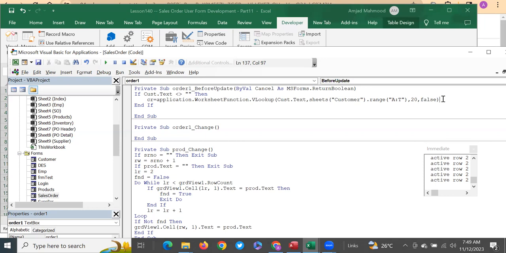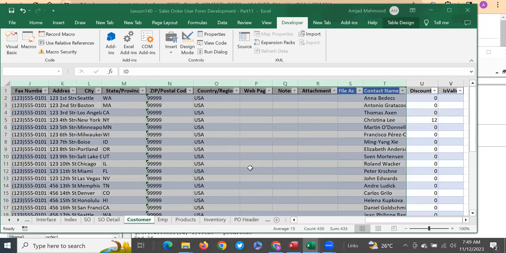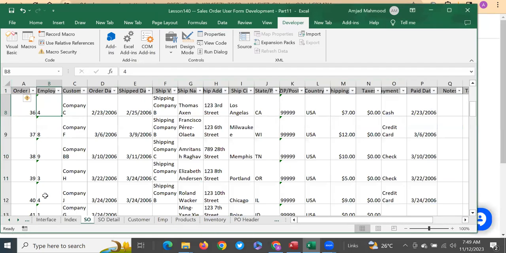So the CR is here, and let's display it so that we know it's working. We use a message box and we type CR. Okay. So let's see that. Let's take a customer order, the sale order, in which the order number is 37, and the employee is 8.